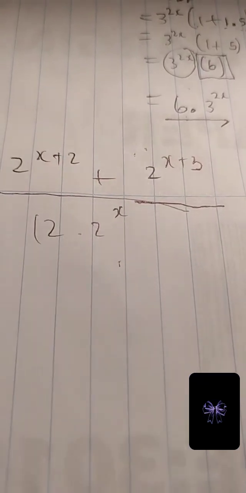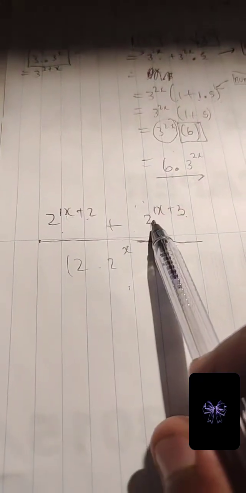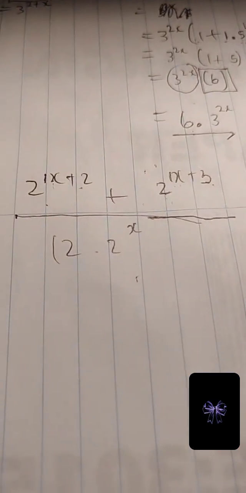But before we jump into that, expand or split will assist us so that we can get to that point. If you analyze the top two terms, this is 2 to the power x plus 2. The coefficient of x here is 1. The second term, 2 to the power x plus 3, the coefficient of x is 1. So basically, we are going to take out the 2 to the power x, but only after splitting. Does that make sense?